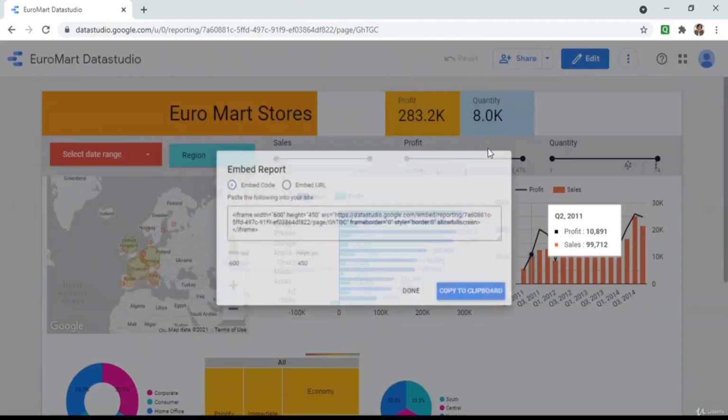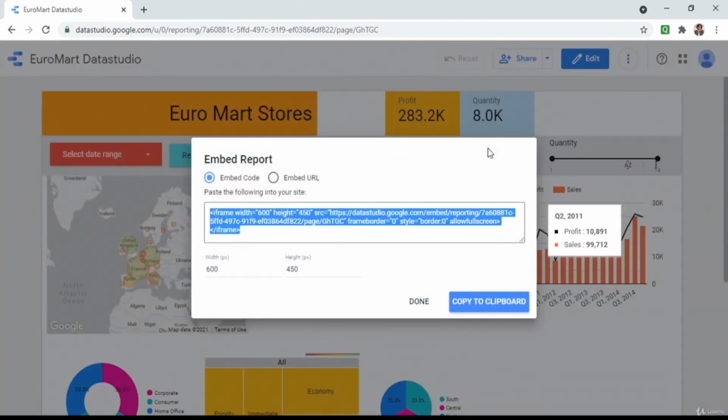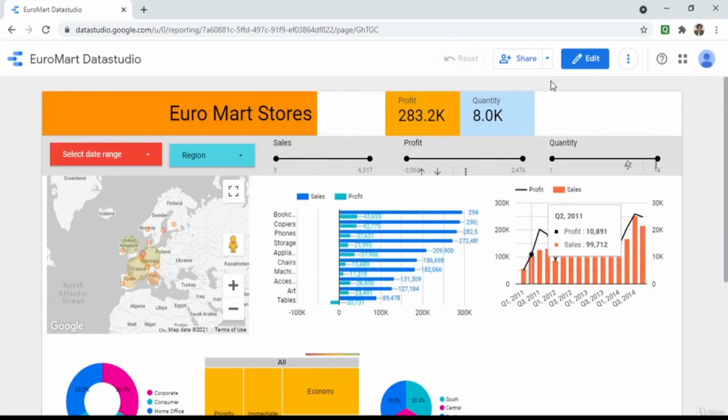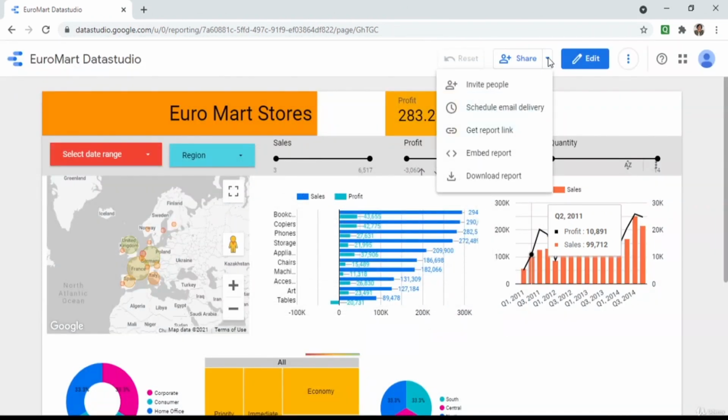Another thing is you can embed it into a web page. Suppose you already have a web page with some HTML, PHP code or some other format like Python code, then you just copy this iframe code and paste it into your HTML page or a PHP page. Whenever the page is visited with this frame on, it will show the dashboard that you have created here with this iframe tag. So just copy this tag and paste it into the HTML page of your client's website.